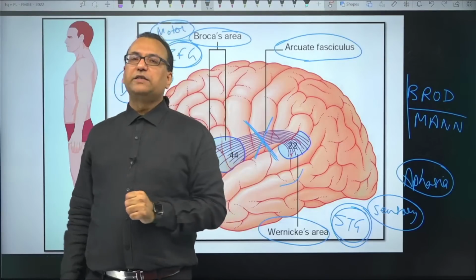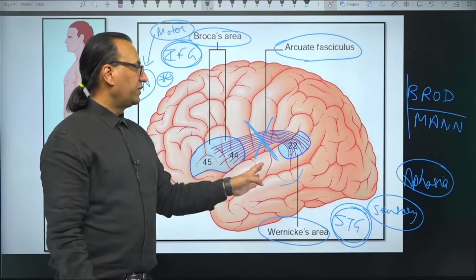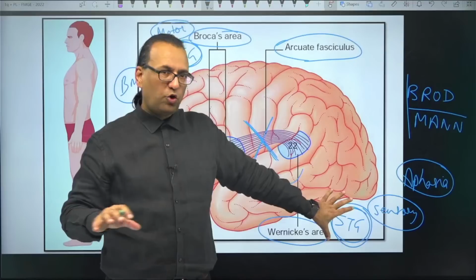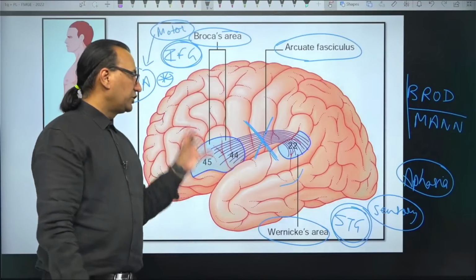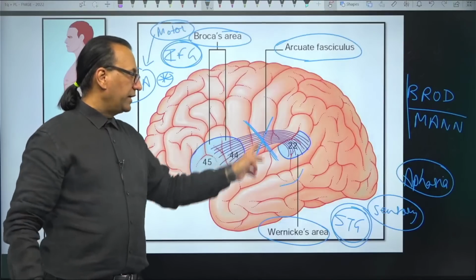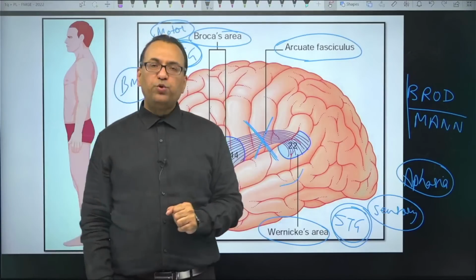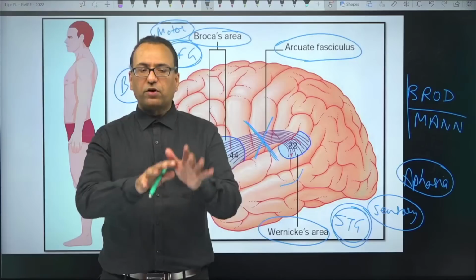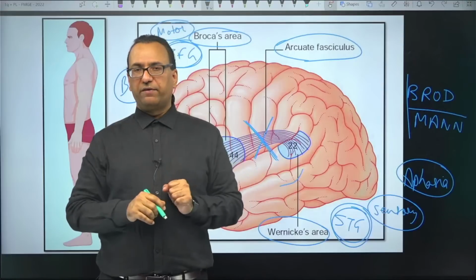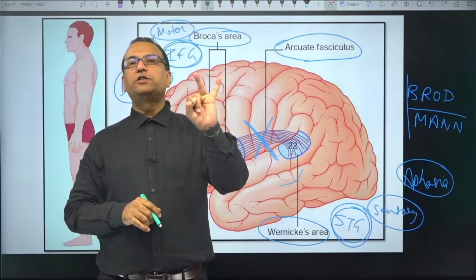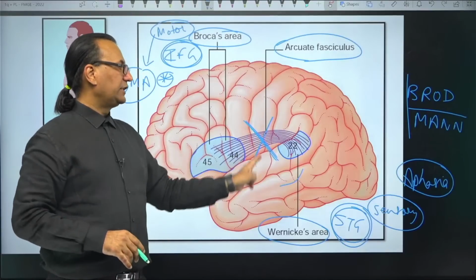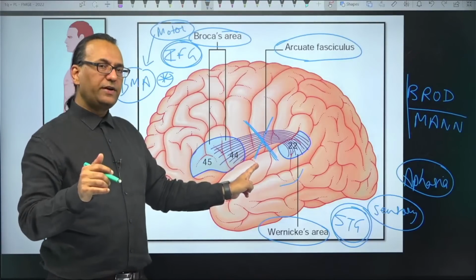Then there is what is called conduction aphasia. And what is conduction aphasia? In conduction aphasia, the comprehension is intact, with no problem in understanding. The speech is fluent, with no problem in speaking fluently, but the problem is that they have poor naming capability. They forget the names of individuals. And they have poor repetition of language, poor naming, poor repetition. That is a feature of the arcuate fascicle lesion, or conduction aphasia.